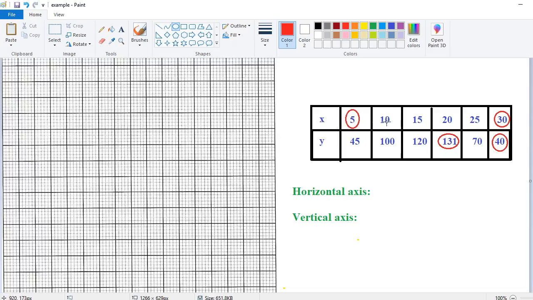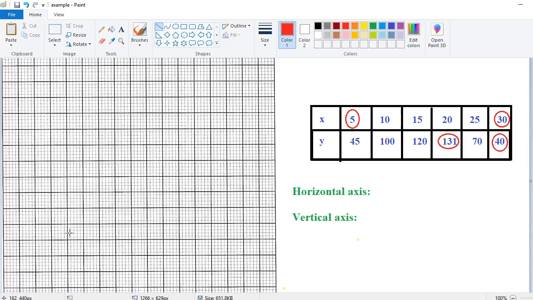So I'm looking at my x values. Notice they're going up in 5. So immediately, you should be looking for a scale that's either going up in 5s or going up in 10. You want something that is easy for you to pull your data, but also easy to read, all right? You always want something that's easy for you to read, okay? All right, so looking at here, we can tell that x doesn't have as big a range as compared to our y value, so therefore you want to use the longer side of your paper for your y values, your vertical scale. Right.